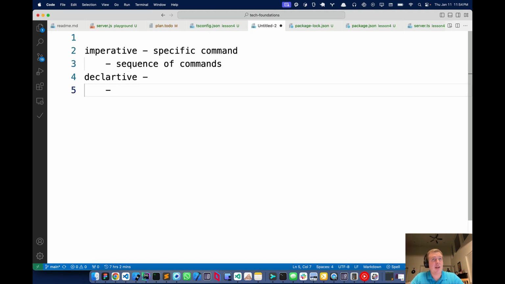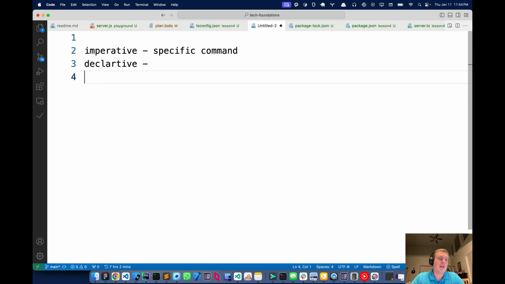The next one is declarative, where I can say, go stand by the soccer goal, and you can let that person figure out the series of steps to accomplish what they want. So when you get into programming at a very high level, low level things tend to be more imperative, right? And higher level things such as HTML, React, and other things tend to be declarative.